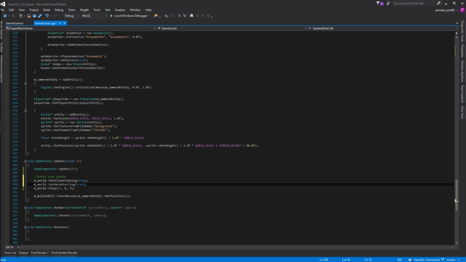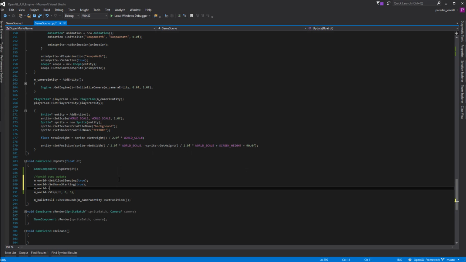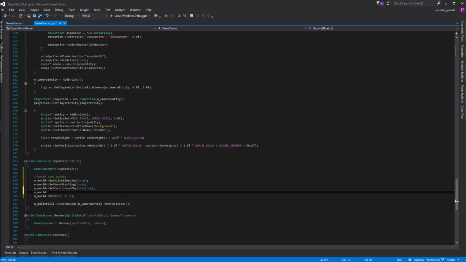Set continuous physics, continuous physics to true. Like I said, I'll look into this when we need it. And set substepping, set that to false for now. Okay. Yeah.